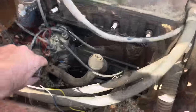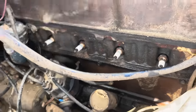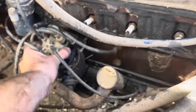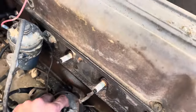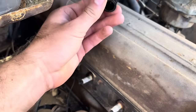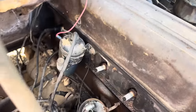I guess it's time to see what these points look like. Let's see here. Actually, that distributor bug in there looks pretty new. The points do have quite a bit of little corrosion on them. Nothing a little bit of sandpaper won't help. And also, I mean, that thing looks brand spanking new. It was probably put on there 20 or so years ago.